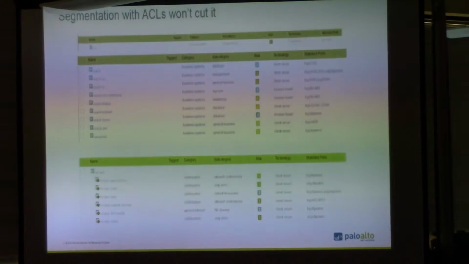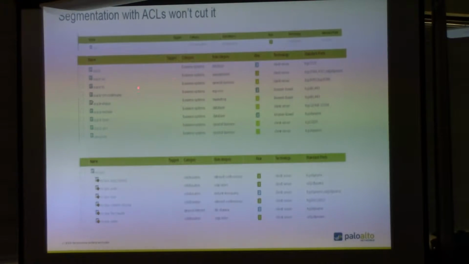So when we look at what segmentation is and what segmentation is not. When you think of segmentation, a lot of people think, okay, I can put ACLs there, or I can have an ASA that I drop in, and that I can create my policies. I've got my layer 4 policies that I can use to basically control the traffic. That's not good enough, and the reason that's not good enough is that that's really hard to read.